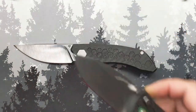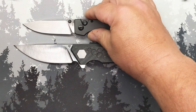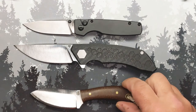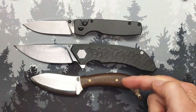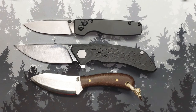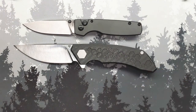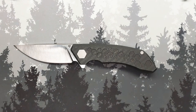And get you out of here. I'll give you one more comparison so you know what that's going to be. What it would look like in an EDC rotation for me with the Kaiser Original Gunmetal and the LT Wright Lil Muck in D2. Thank you again to Danny over at D's Knives for the Lil Muck. Thank you, brother. It's seen a little bit of action. I am hoping to get it out soon for a full review. But that is what it looked like as part of the rotation.